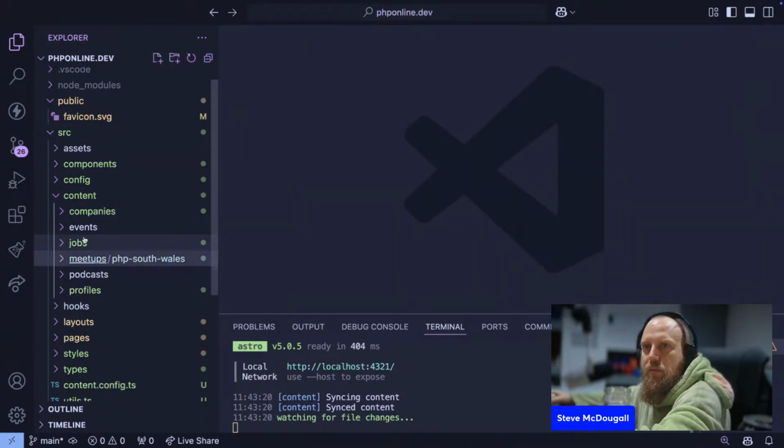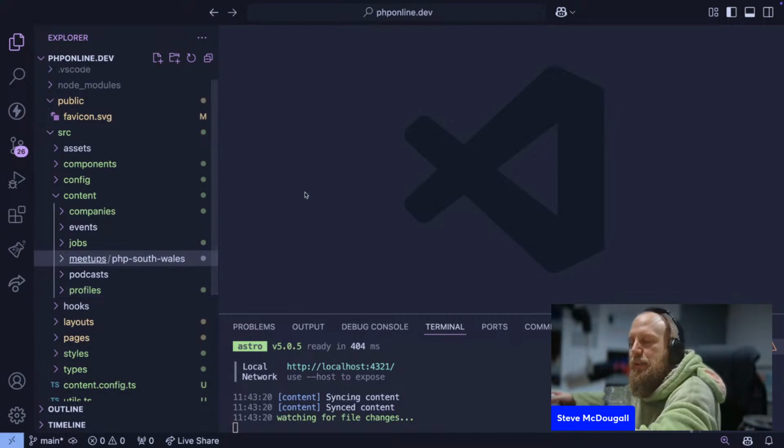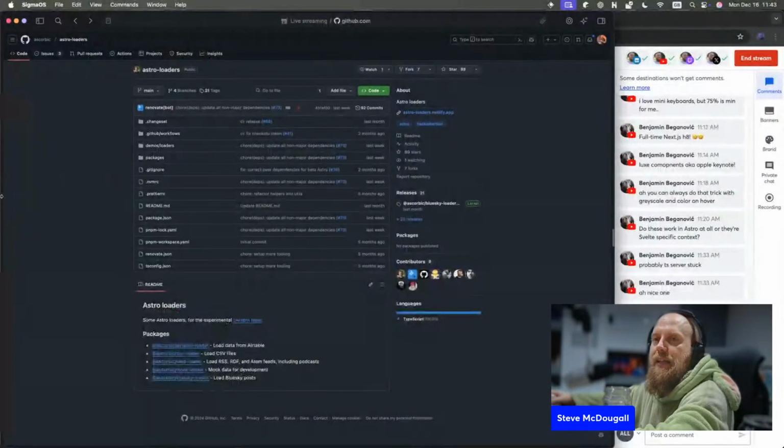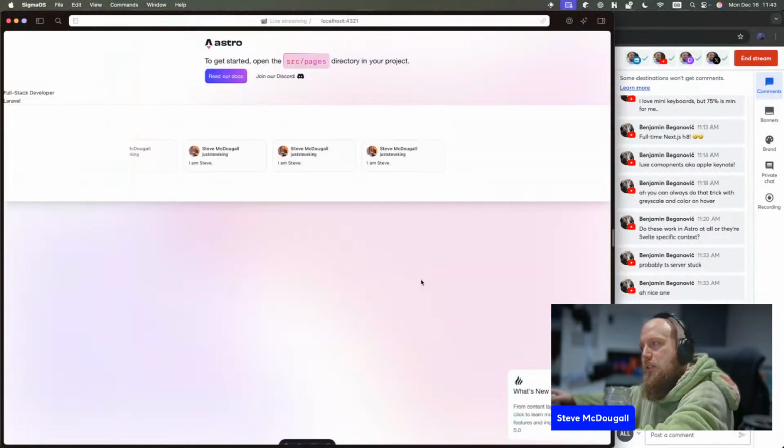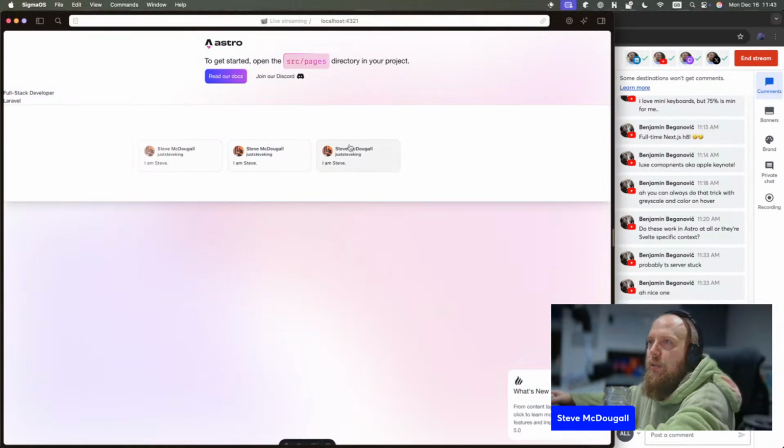So the main point of this is that it's going to be a nice central place to get all of the information that you want about stuff.